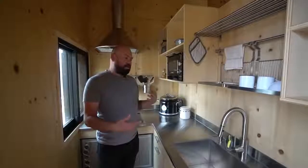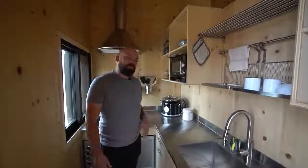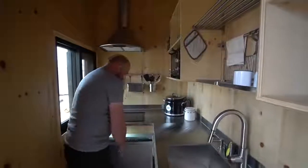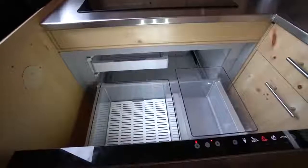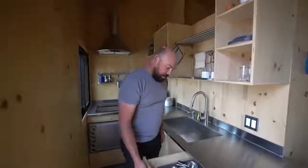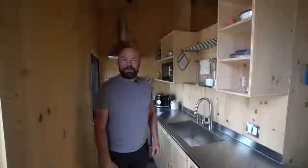You could outfit this with a larger refrigerator and more of a standard stove and oven, but these are the options we chose for this one. We used a single piece stainless steel unit here. This fridge is a drawer situation that fits right into the counter — it's small but very efficient. Lots of drawers, lots of storage. I sometimes think there's too much storage in this place.